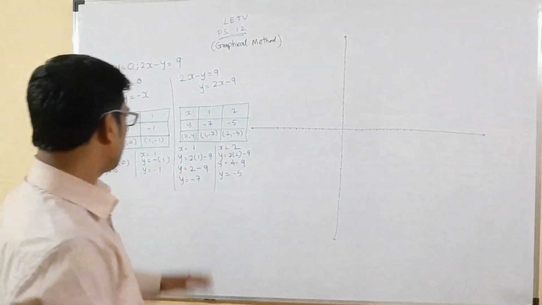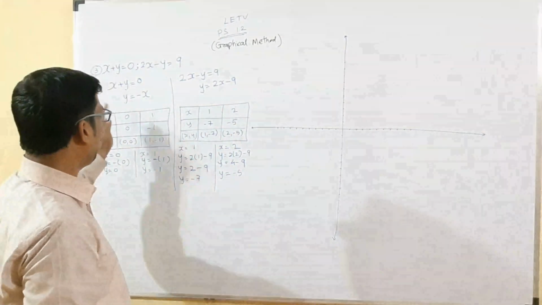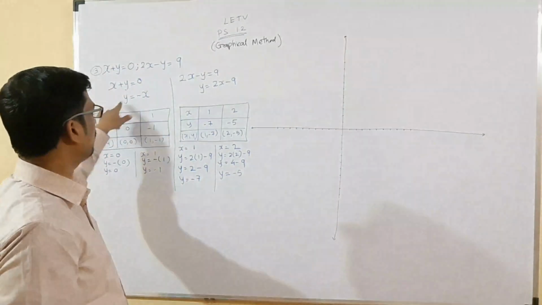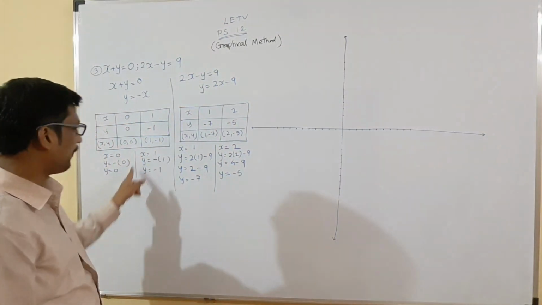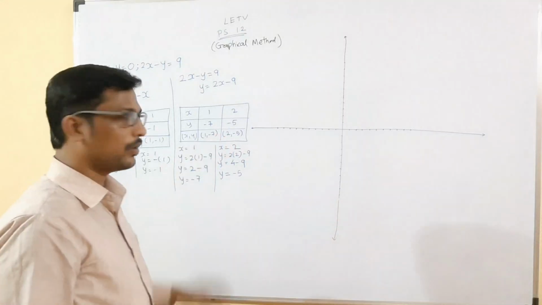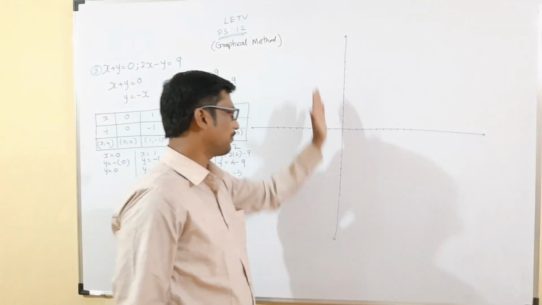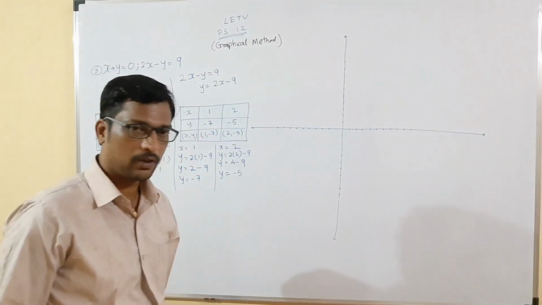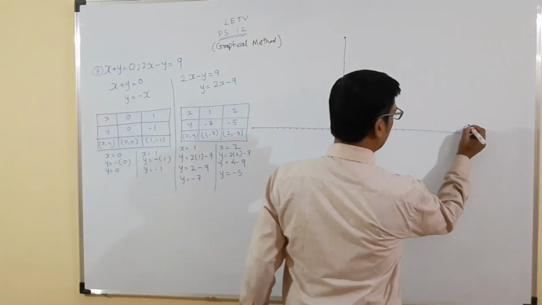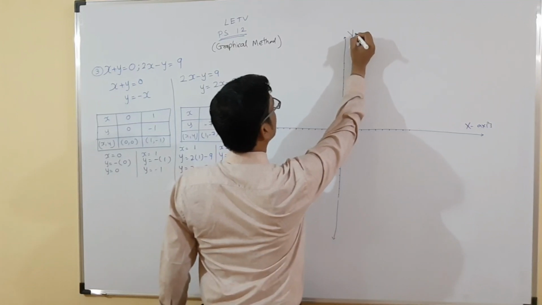So till now what I have done, I have just calculated this box. And how did I calculate this box? By writing the equation in terms of y and assuming the values of x over here. You can assume anything. I have assumed 0 and 1 over here and 1 and 2 over here, isn't it? Now after that we have to plot a graph. This vertical line is the Y-axis. This horizontal line is the X-axis. So I have to write it over here as X-axis and it is Y-axis.